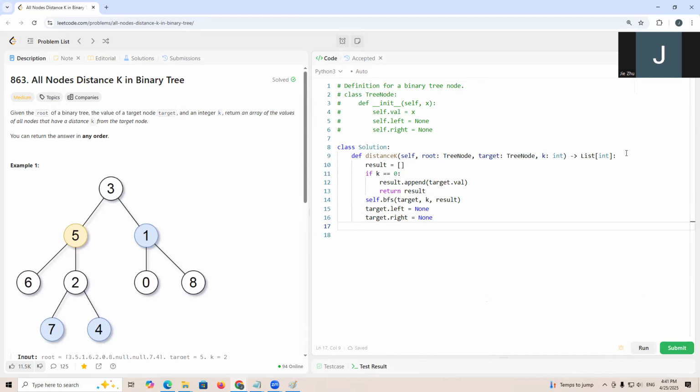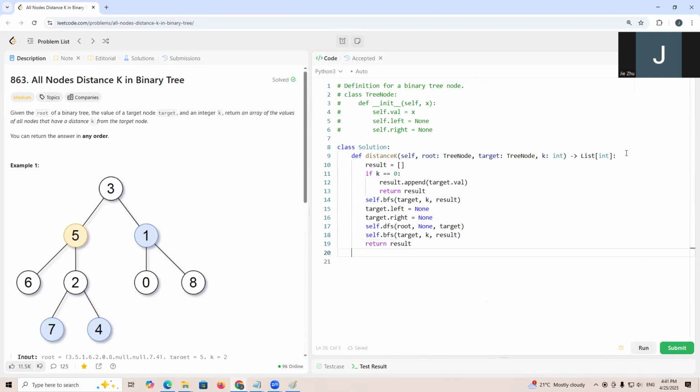And then we have self.dfs to revert: root, none. This parent is none, and the target, right? After that, we already have a changed, new tree, whose root will be target. So we just have self.bfs target, the result, run and return result.